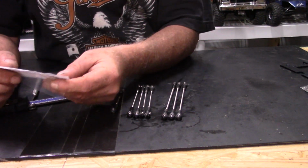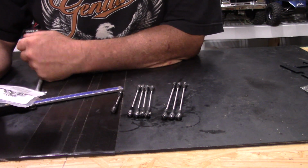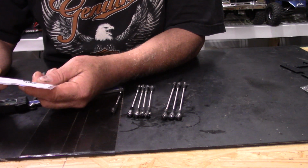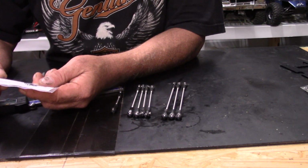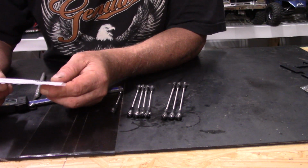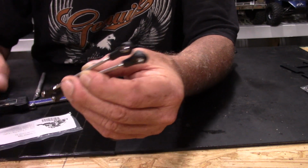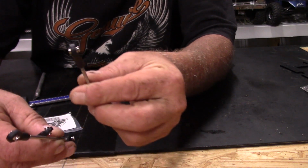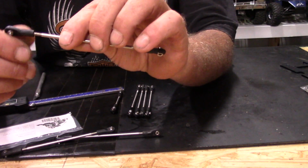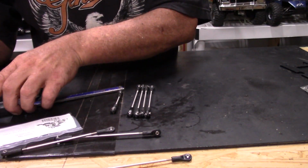So let's start with the rear lower at 99 millimeter. There's two of them. And then we have a rear upper at 97, and the front lower at 118 and the front upper at 118. Since this thing has a panhard bar, there's only going to be 3. There'll just be one upper. Alright, so let's go ahead and set this first one and go from there. Gonna fire up my caliper, which I already have.